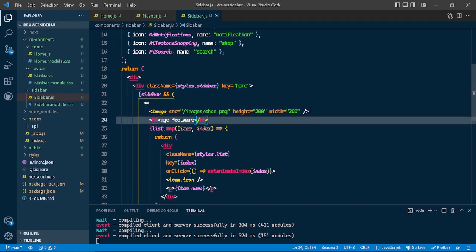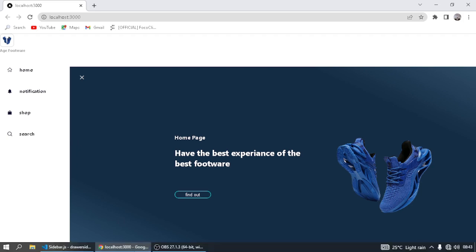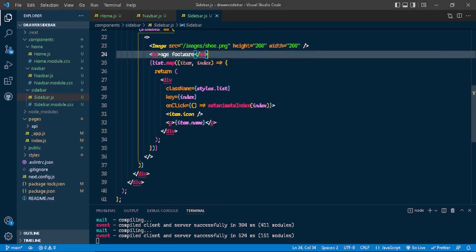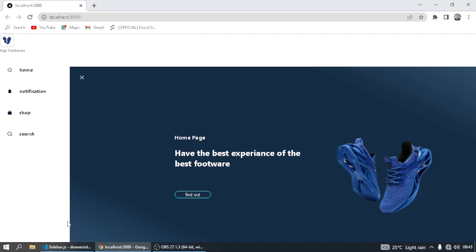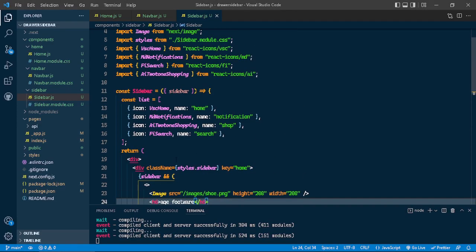For the sidebar, I have the image and the h6 tag, which is this section. And then I have the information displaying the list of these links. So what I've done is importing all the icons from the React Icons library up here, from this statement to this last one.